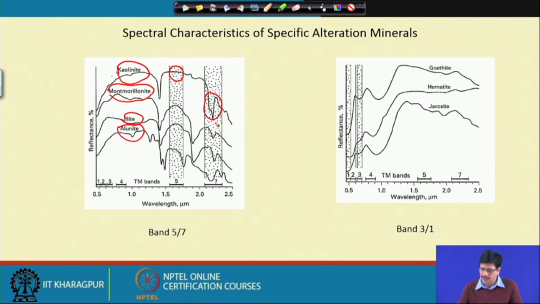Similarly, these are the iron oxide minerals, goethite, hematite. These are essentially the ones which are associated with the gossan on the supergene oxidation of sulphide ore bodies, which we saw before. And jarosite, which is also a very important sulphate mineral, forms in very acidic environments in acid mine drainage areas, or sometimes by oxidation of pyrite, and is also an important indicator mineral of a very acidic and advanced argillic type of situation.